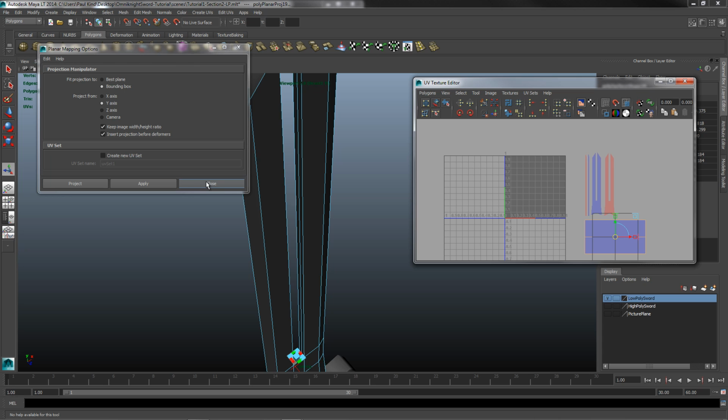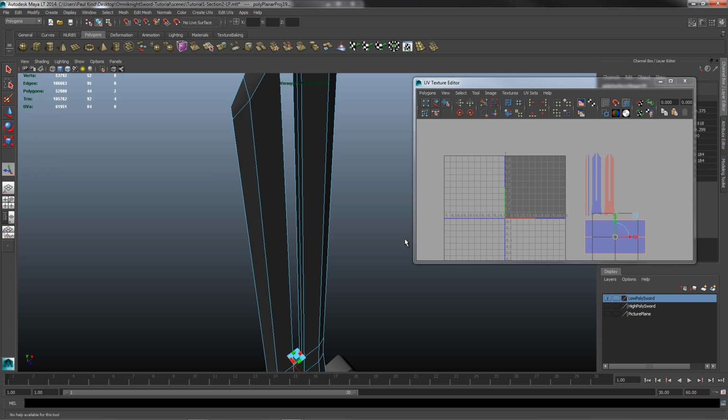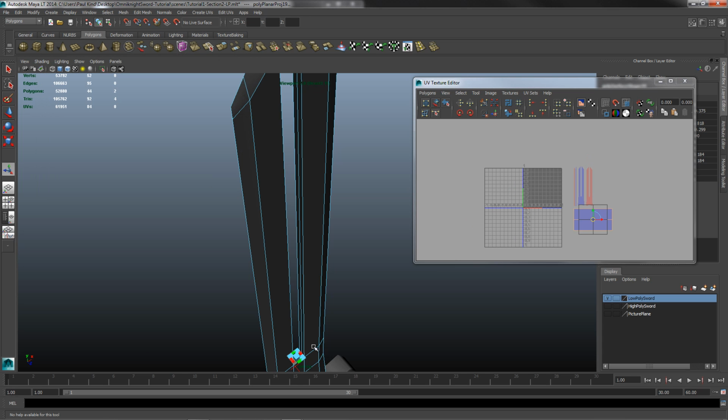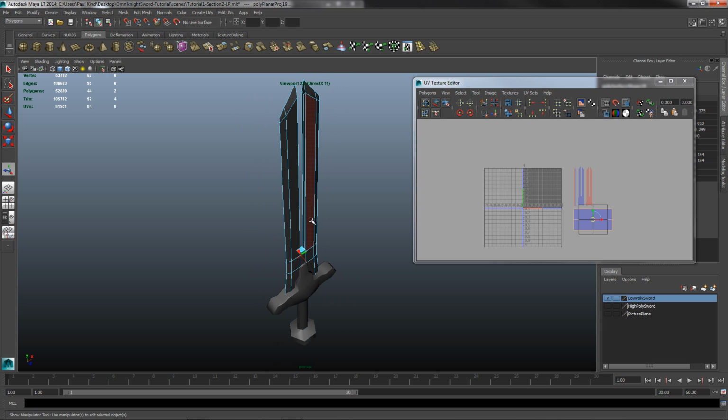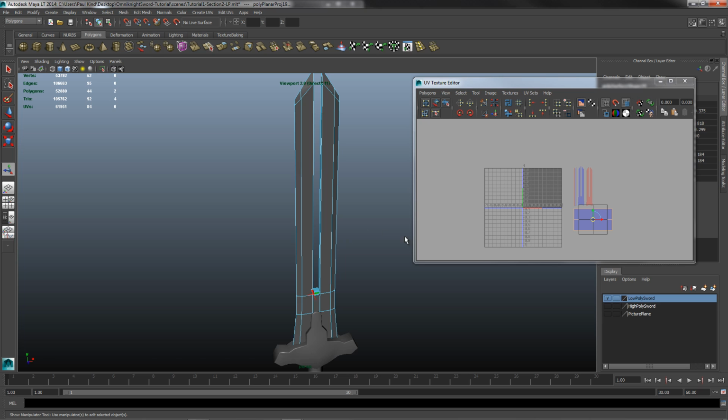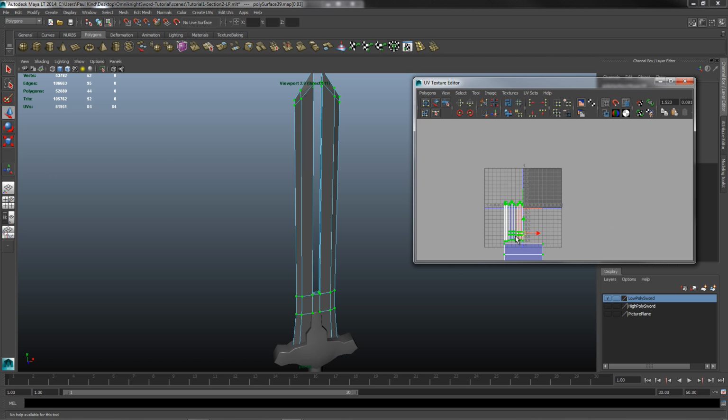Okay, so, we've done it. We've gotten surfaces laid out for everything that we needed, and now what we need to do is just make sure that they're all in the right scale. But before we do that, what we're going to do is we're going to actually merge all these pieces together. So what I want to do now is I want to go right-click, UV, and I'm just going to select all my UV edges here, and I'm going to move them into this lower left quadrant, okay, right over here.